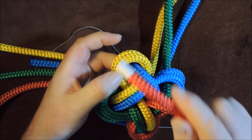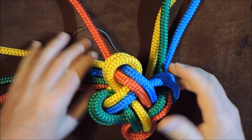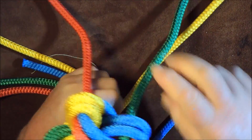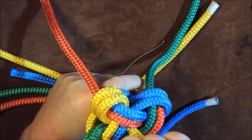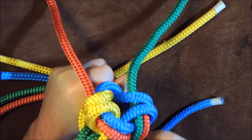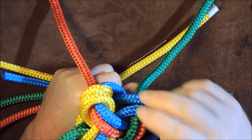open up a gap there so it can go down through the two yellow ones, and we pull it up tight. And you can see now, as I draw that up, pull out the slack in there, that's it, getting the slack out. Where's that one going? That's going there, there.